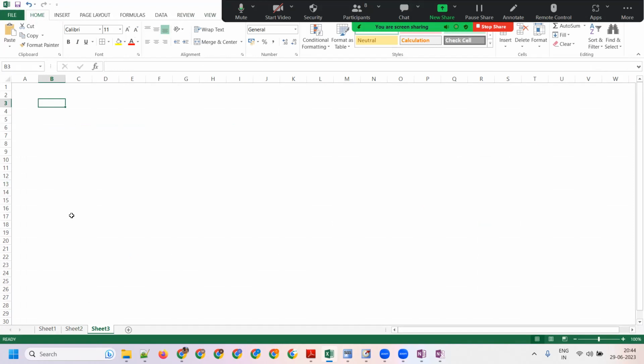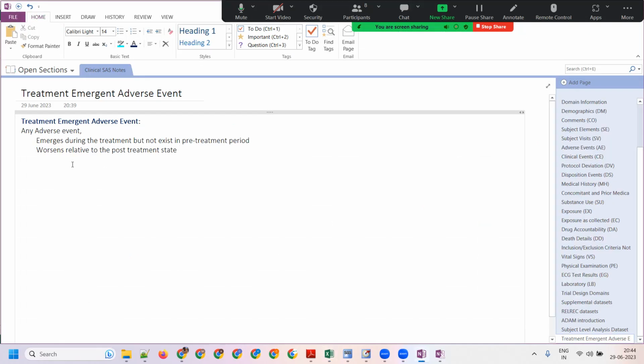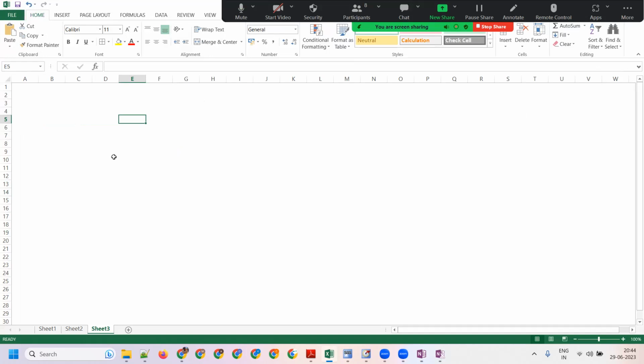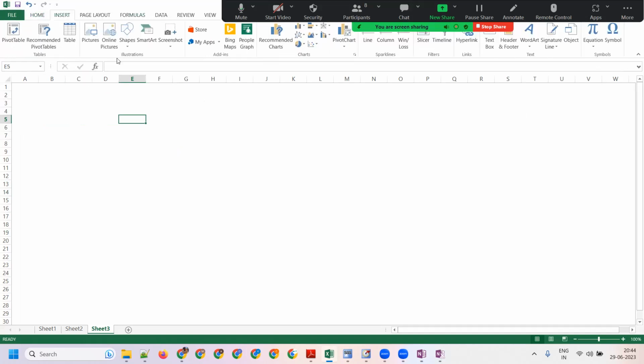Okay. So for this, we draw a simple diagram. My adverse event depends on two things. First, the thin line: has it occurred on and after the treatment or before the treatment? Yes or no? First thing. So for this, I need a reference. How do you know the reference? Anyone? RFSTDTC. Just RFSTDTC or anything else?